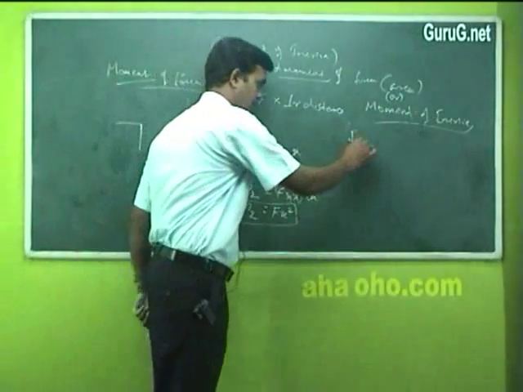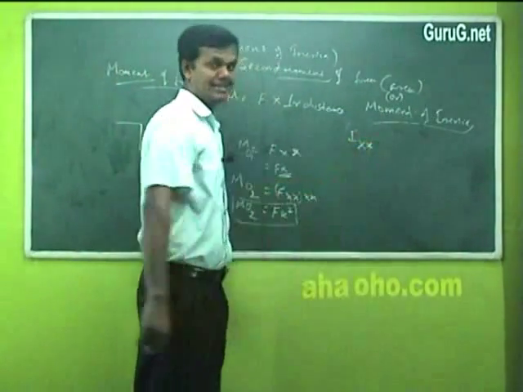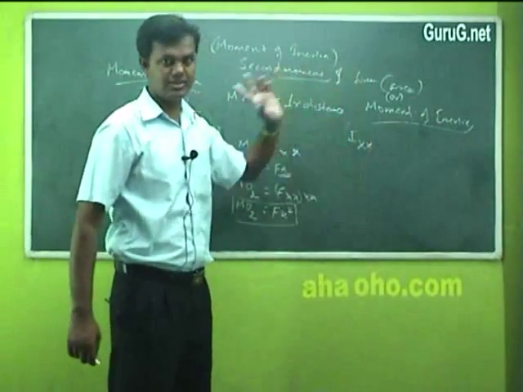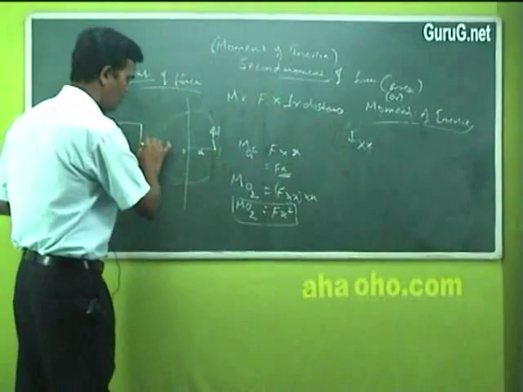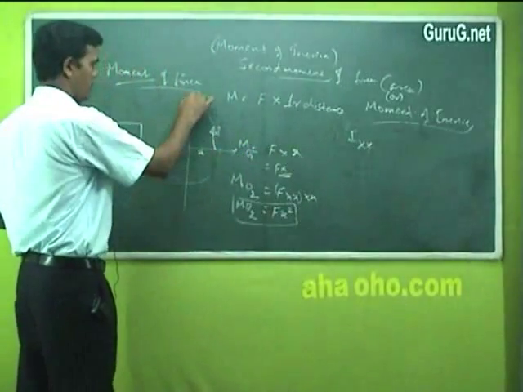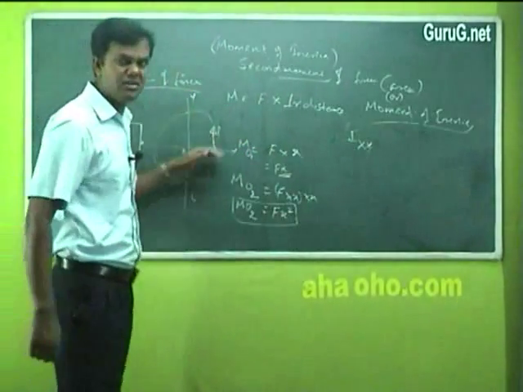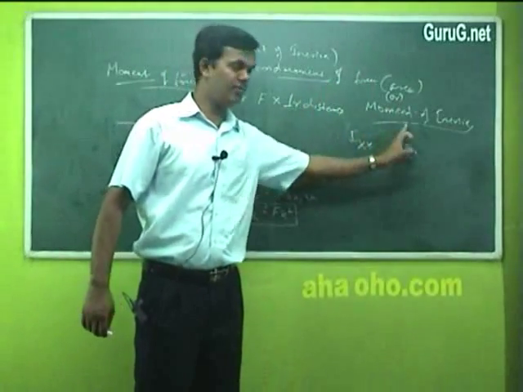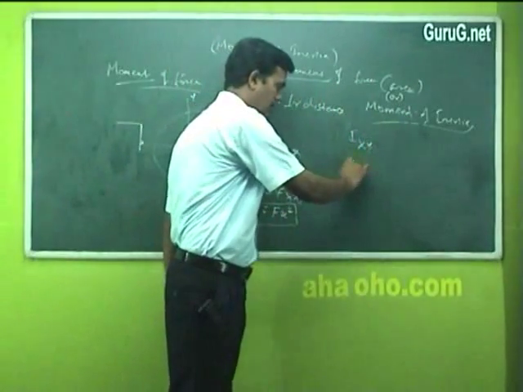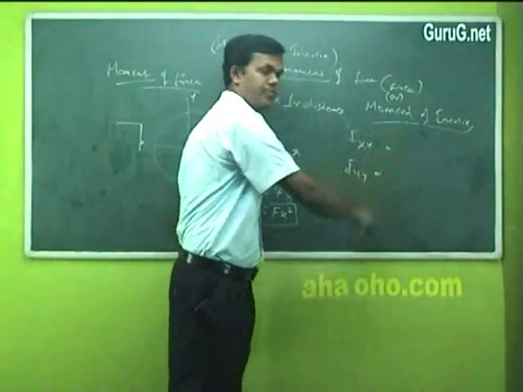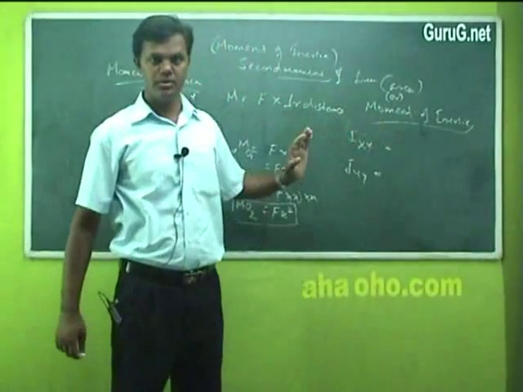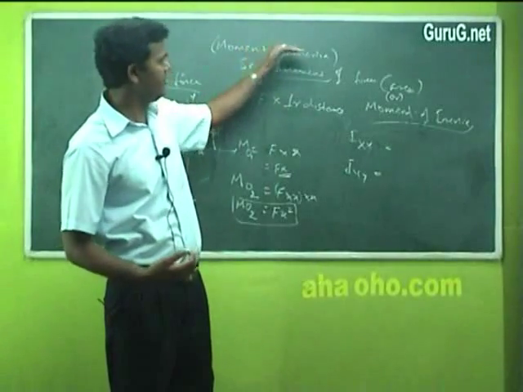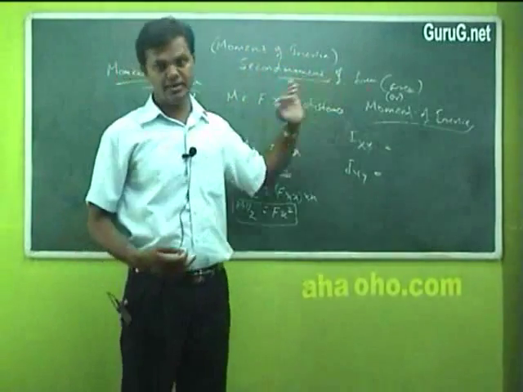I can say one more word. It shows Ixx. You will always be writing Ixx because XX is a reference axis. For any body you take one XX axis and one YY axis. Based on that reference only we are solving any question. So Ixx will be one formula given in the book and Iyy another formula. Based on that you find out. The second step is finding out using moment of inertia, or second moment of that area.